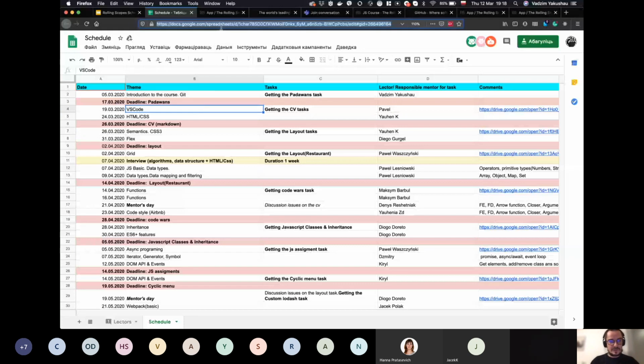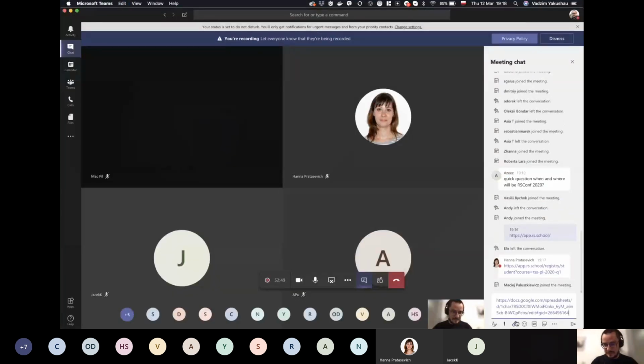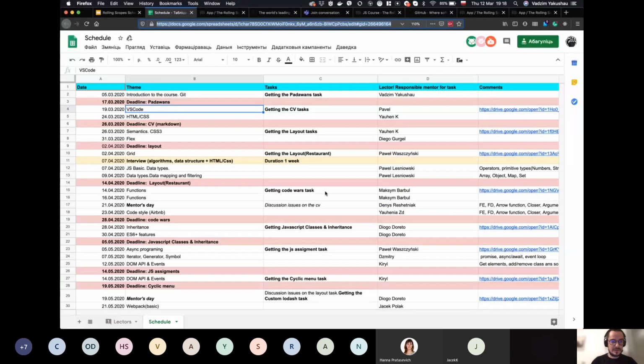By the way, you can also check the schedule yourself. I'm pasting it to the chat as well. It's very important for you to get this basic knowledge very well, because Git is essential for the whole of your work. I would also recommend you to use the command line of Git through the course to learn how it works and understand how it operates better instead of using a graphic UI.